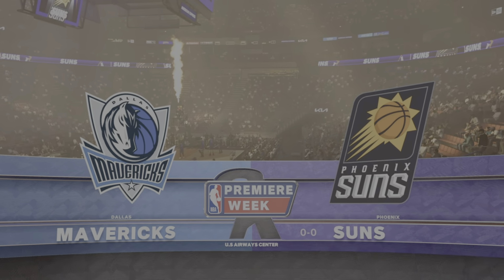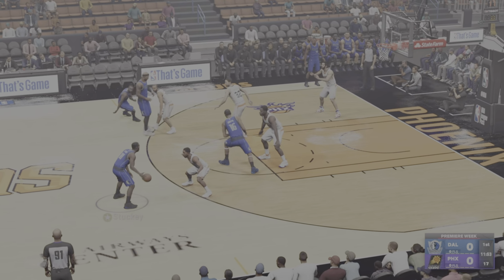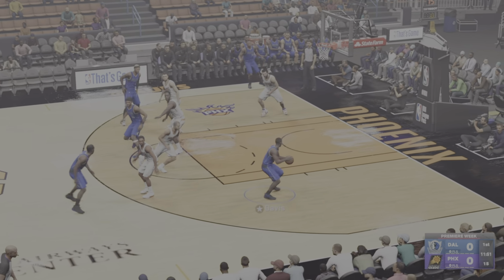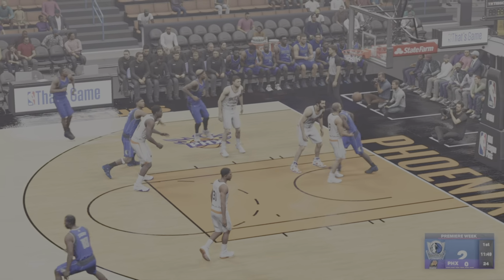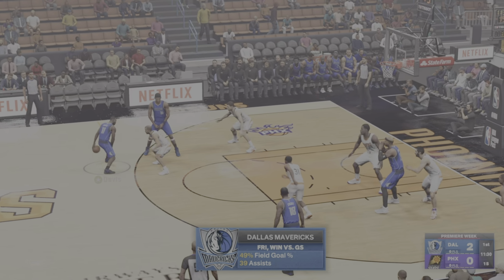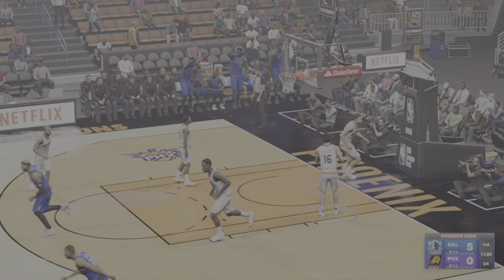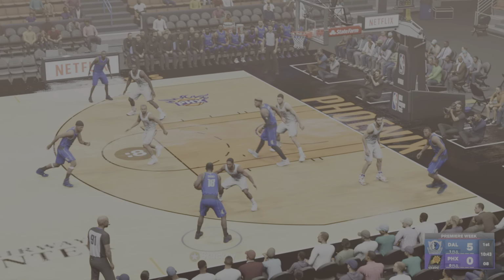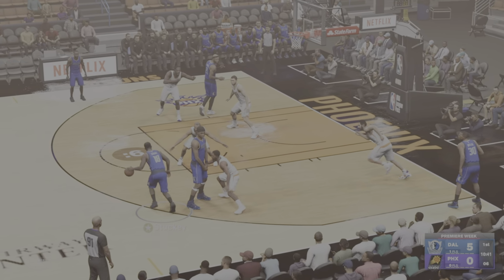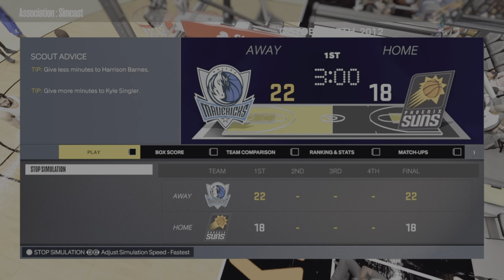But that's that game. Mavericks, Suns. Haven't seen the Suns yet. Tony Parker with a mostly young cast now. Peja Stojakovic is there now, or has been there, but they got Eddie Curry out there. You got a couple other new pieces out there. There's a 3-pointer by Baron Davis to make it 5-0. Rodney Stuckey. He's going to drive, pass it, and there's a 3. I think that was Caron Butler.